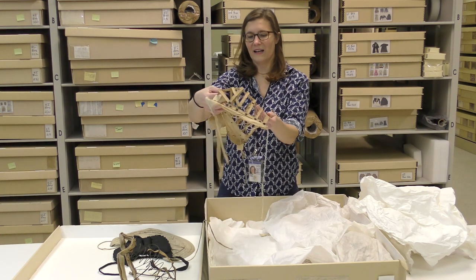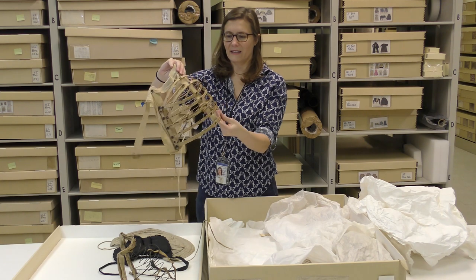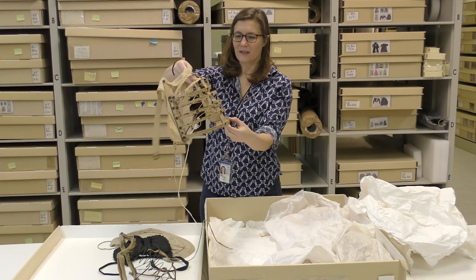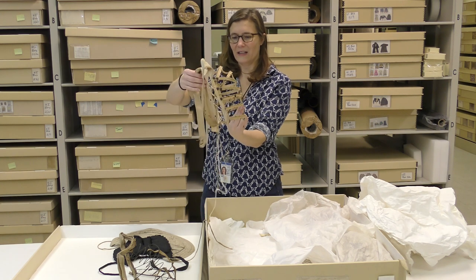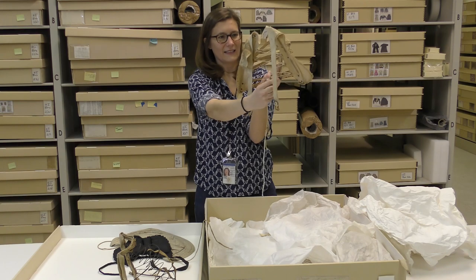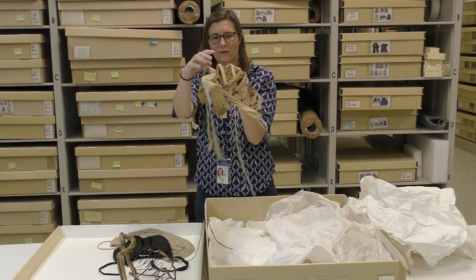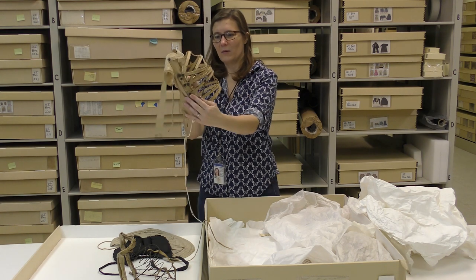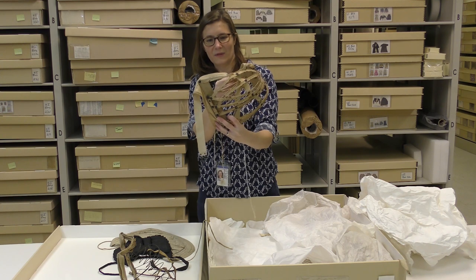And this is another one, again, fairly elaborate. We've got this kind of tape-covered metal in this folding accordion-type cage here. Cross-hatching stays or ties here that could be pulled tight to adjust. The tighter you pull it in front, the more this is going to poof out in the back here. This one is nice because it's stamped with the maker.